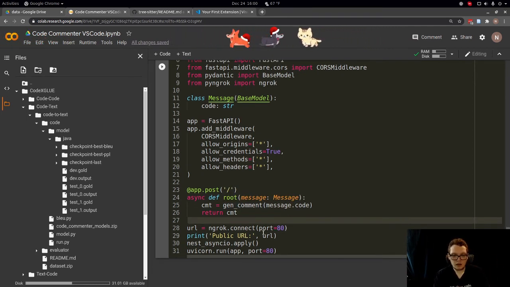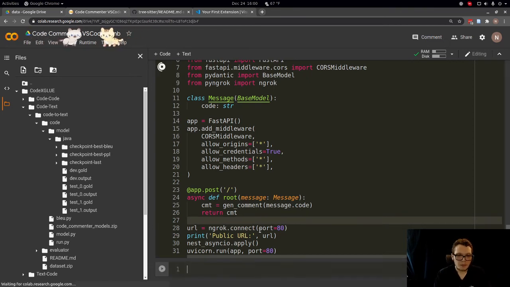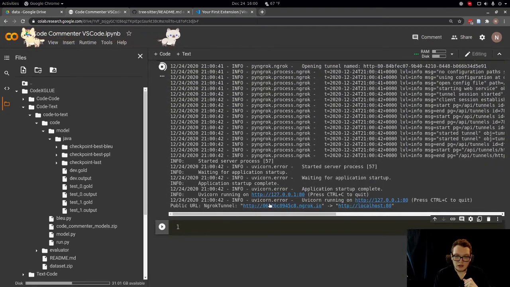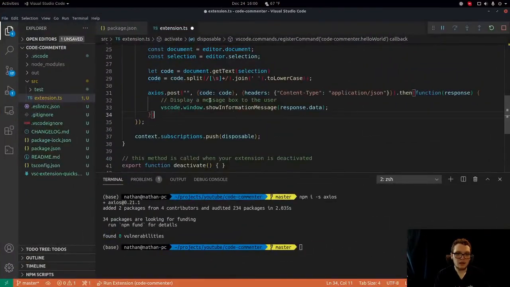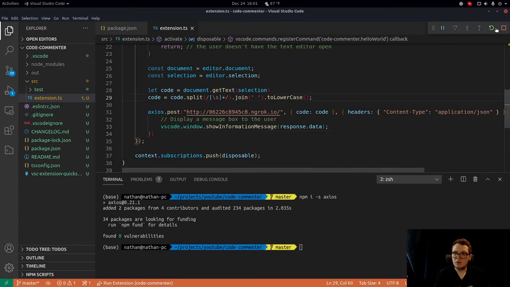Then we're going to set up ngrok to generate an IP address and all that fancy stuff for us, and generate a server using Uvicorn. So go ahead and run this. It went ahead and generated our public IP address. And now all we have to do is copy and paste that into this section of our axios.post method. So we should be, barring any issues, ready to go.